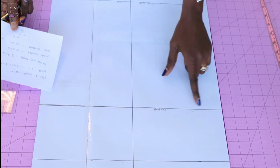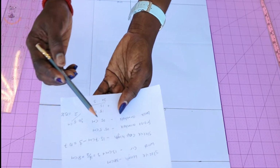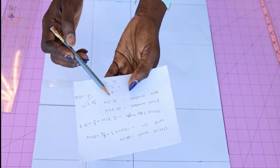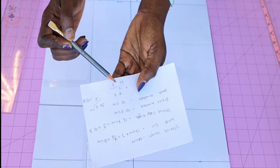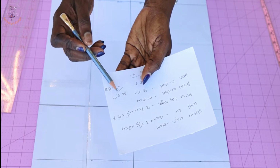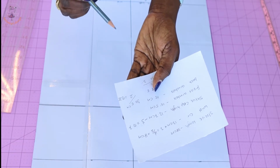The next thing that you have to do once you have connected your cap height together, you're going to take your front armhole and your back armhole, you're going to add them together. So I add 15.5 plus 15 centimeter, I have 30.5 centimeter. So 30.5 centimeter divided by 2, I have 15.25 centimeter.